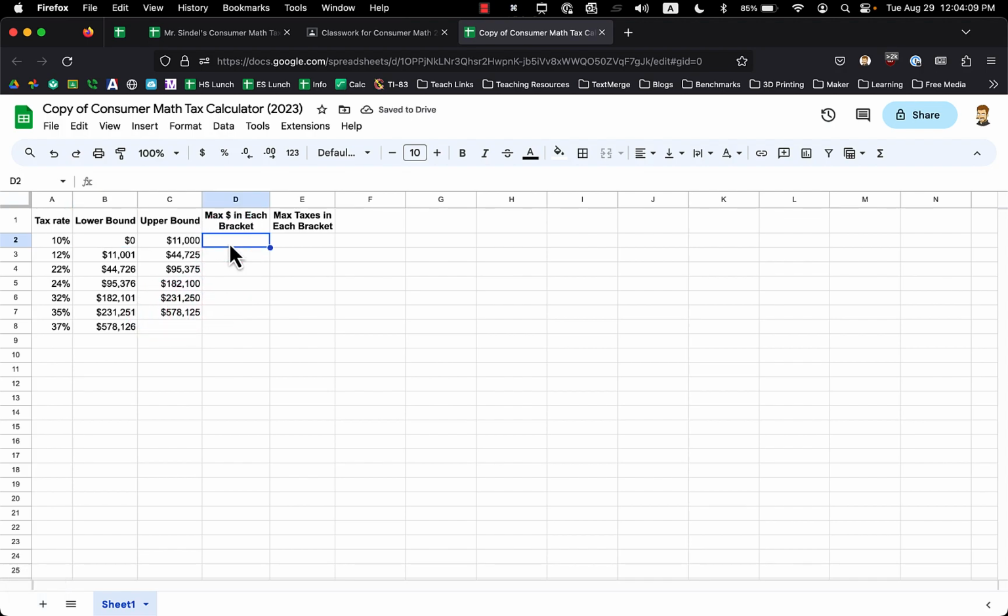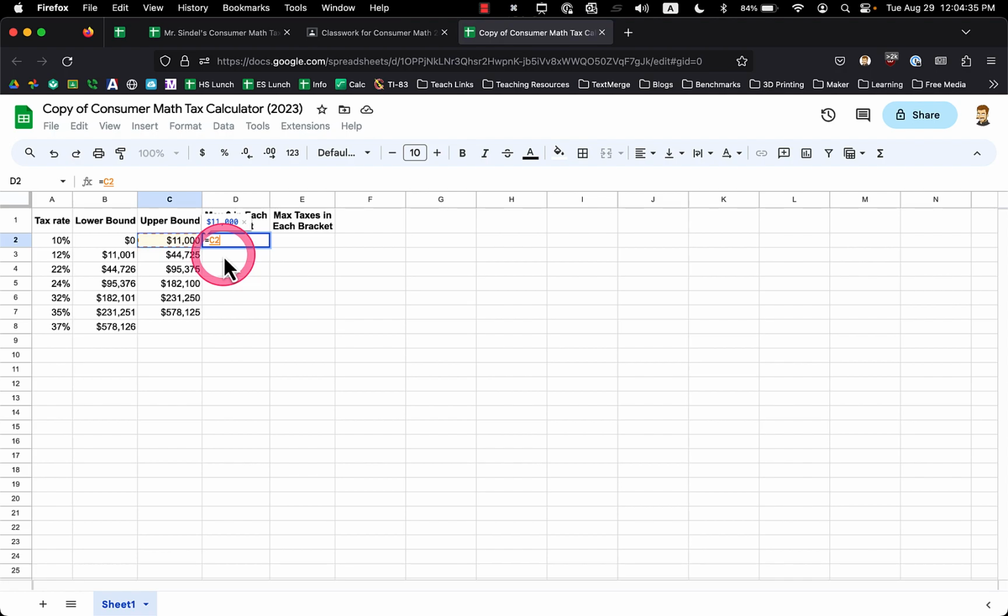Every single time in Google Sheets that you want to enter a formula, you need to first start by typing the equal to sign. When you type the equal to sign, it says, I'm ready for a function. You can even type in a function like if, sum, anything like that. But I'm going to use this equal to sign so that I can start clicking around. Essentially what I want to do is subtract my lower bound from my upper bound. So I'm going to not type, but simply use my mouse to click cell C2, and it will type in C2 for me.